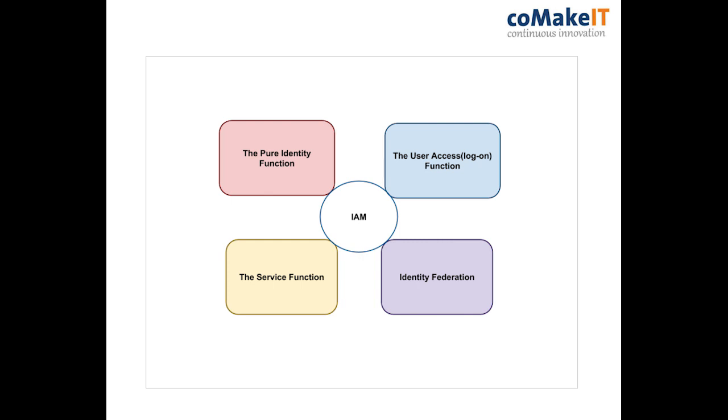Identity management has four main basic functions. First, the pure identity function, without regard to access or entitlements, for identity creation, management, and deletion. Second, the user access or logon function. For example, to log on to a service or services, in a traditional view, the customer uses a smart card and its associated data. Third, the service function.